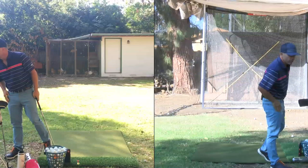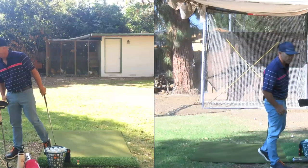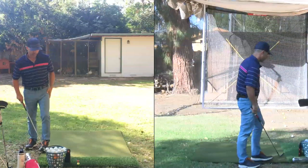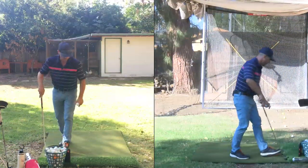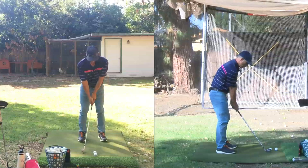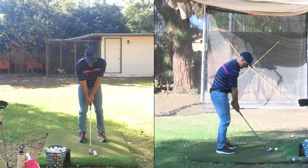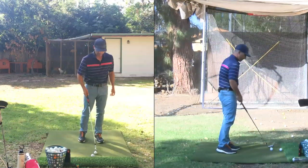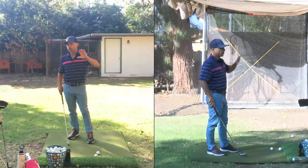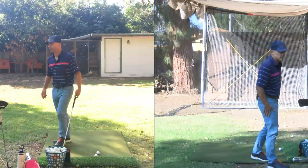Someone watched a video teaching the opposite approach — don't de-loft, don't pinch the ball. There are different philosophies out there for spin. If your hands are going forward, you are de-lofting it. But the key question is: how high do you want the ball? My personal opinion is that short clubs should go low and long clubs should go high — and you'll be a great player with good spin.